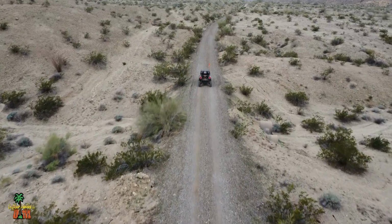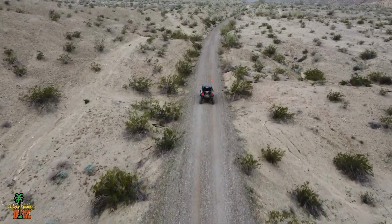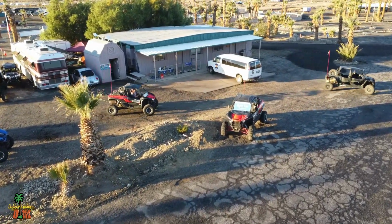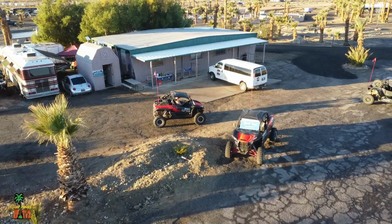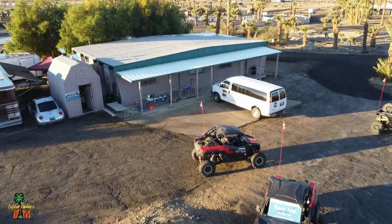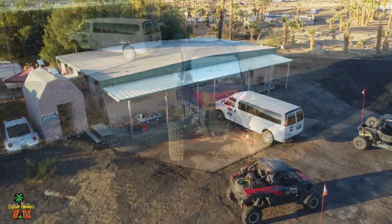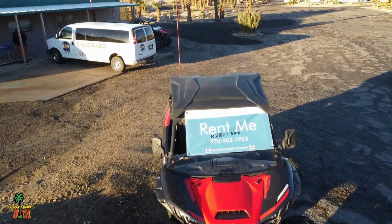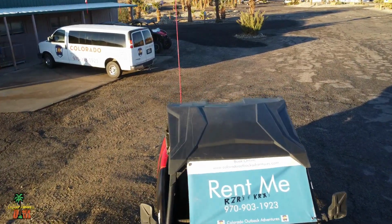But typically we sent people from the rental agency, which we used to handle ourselves, but this year we've subcontracted it out to Colorado Adventures. And one of the tours is to Hotel California. That's approximately a 100-mile loop. Augustine Pass is a 100-mile loop. Red Canyon and Pinnacles, we're talking 17 miles. Miner's Cabin, about 55 miles. The list goes on. It's just a vast desert out there, and nobody's covered it all.